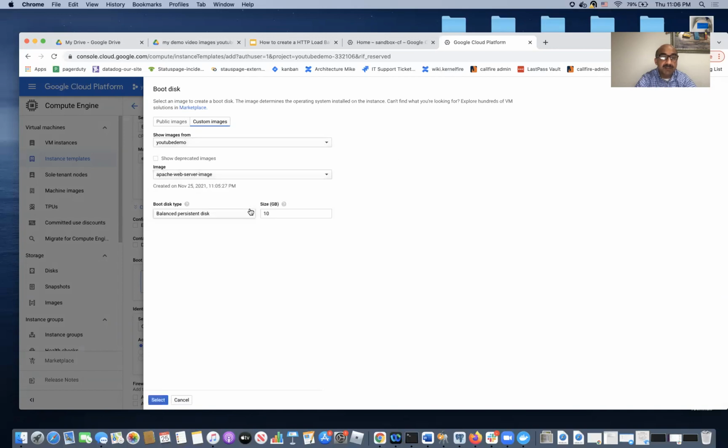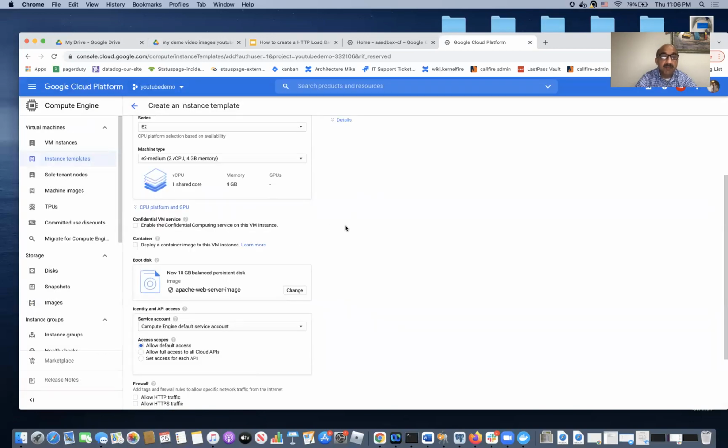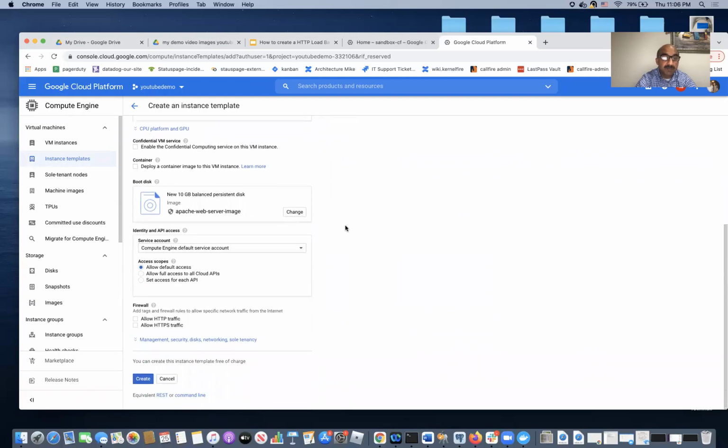There's the image that we created. We're going to use that as our base image for this template, for this blueprint. We must ensure that we allow HTTP traffic, because once you've done this, you cannot go back and change it while it's being used in the load balancer. There's something I had to do twice last time because I forgot to check these boxes.